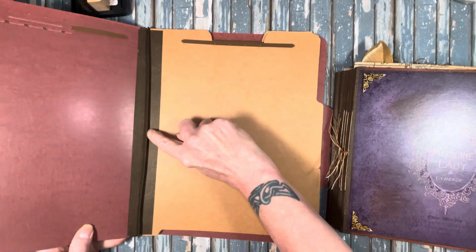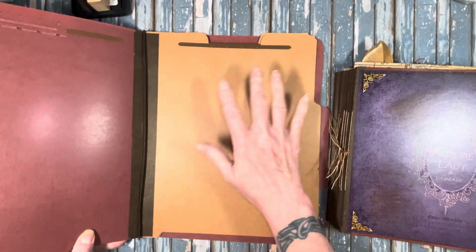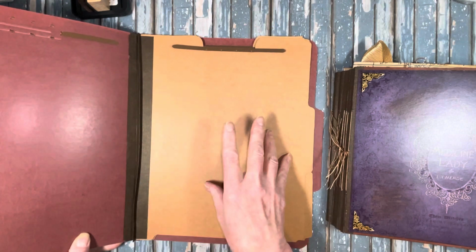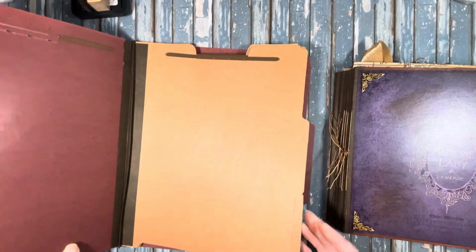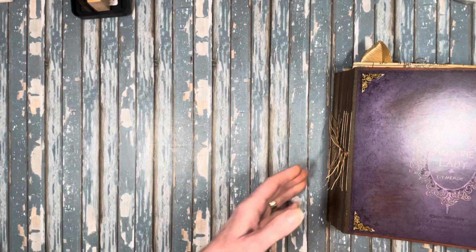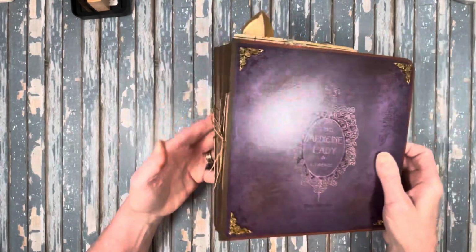So in between here, in the valleys here, is where I sewed signatures. In each section, and there's 3 sections total with the 2 dividers and the 2 covers, I put a signature, one on each side of this mountain fold piece. And because of it being an accordion, it was able to kind of poof up to however I need it, and I can actually put more stuff in here.